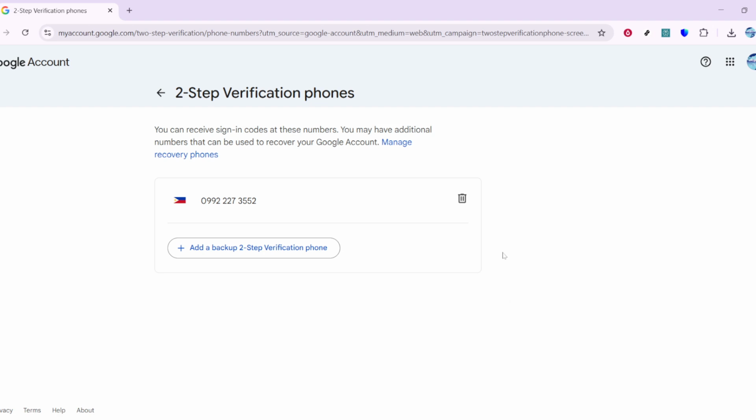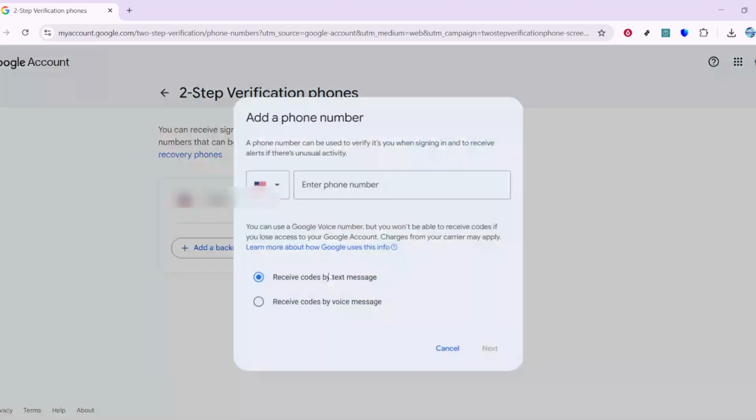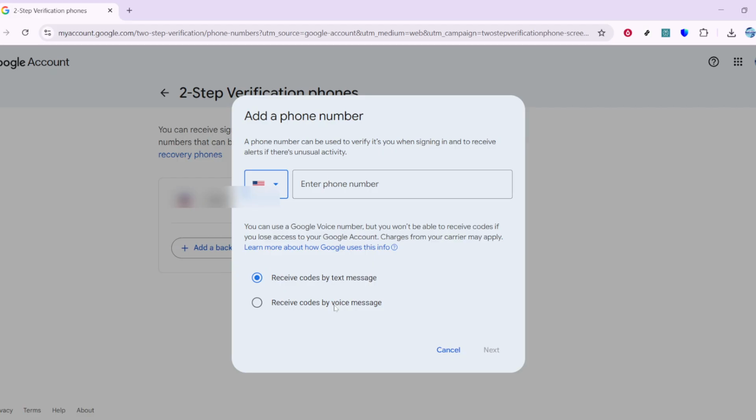Text message or voice call delivers a code to your phone number. It's straightforward and familiar, though it does depend on having service. Follow the on-screen steps for the method you choose. For a Google Prompt, confirm the notification on your phone. For an Authenticator app, you'll typically scan a QR code and enter the code shown in the app. For a text or voice call, enter the code you received to confirm. The page will guide you through each confirmation, so you know you're set up correctly.